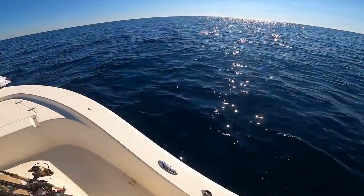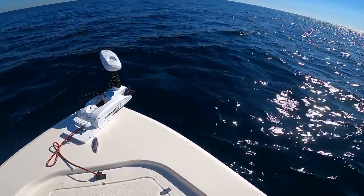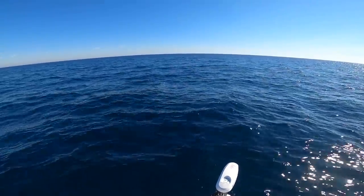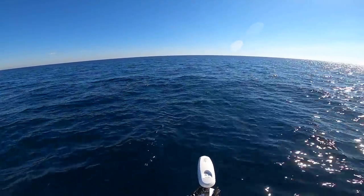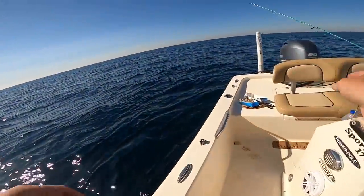Yo, this porpoise is right below my boat. Can you see it? Look at that. There it is. It's coming up. Oh, that's so cool. It's got a calf with it. Wow, it's beautiful in this water. Kind of wish they would leave me alone though. I don't want them to take my fish.